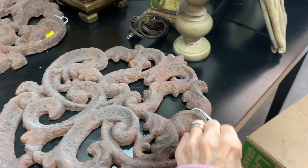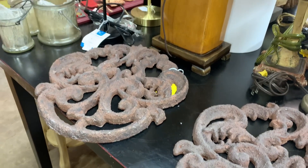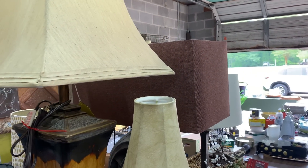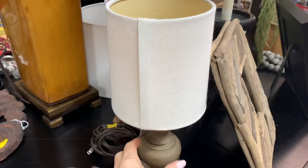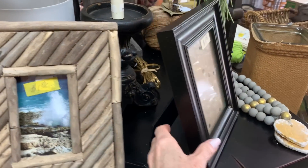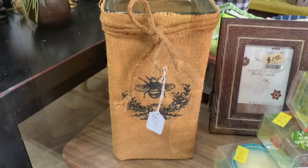Actually, my very first yard sale I ever went to was one that she put on, and after I went to her yard sale that is what got me addicted to them. Ever since then I was combing the newspaper every weekend to see where the next yard sale was, because I thought it was so much fun and I got so many good things at affordable prices. She is really the one who introduced me to thrifting and doing yard sales to get budget-friendly home decor, clothes, shoes, handbags, and jewelry.